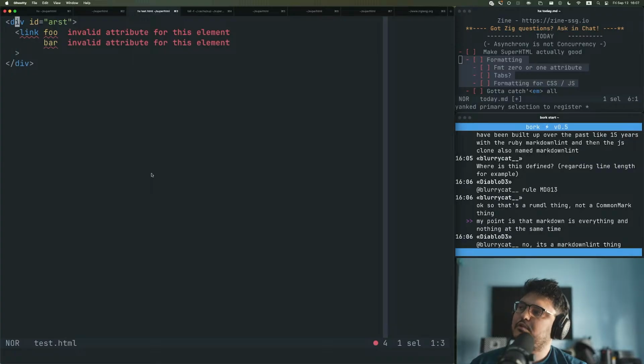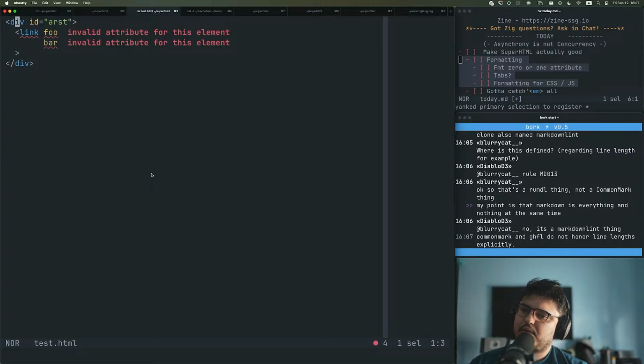There we go. We now have correct indentation of void elements. So this seems fine. So this is done.